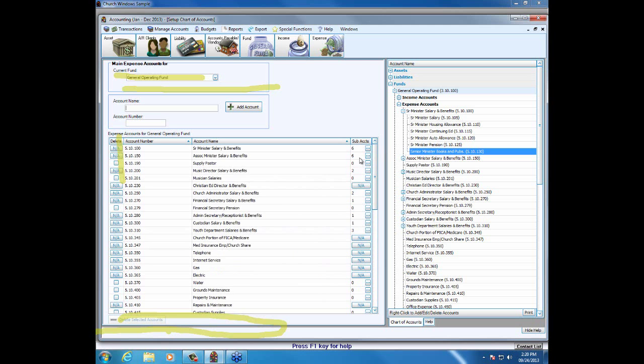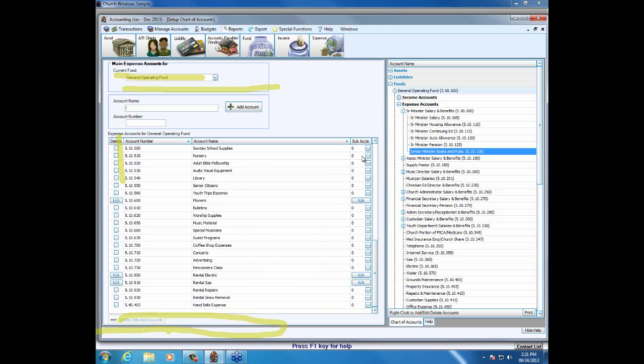As we continue to go down, these are the ones at the top, but if we continue to scroll down, we've got lots of expense accounts we could add sub-ledger expense accounts to if we wish. The other ones that say NA are telling us either a beginning balance, unlikely for expense accounts, so more than likely that means there's year-to-date or current year activity for those expense accounts.